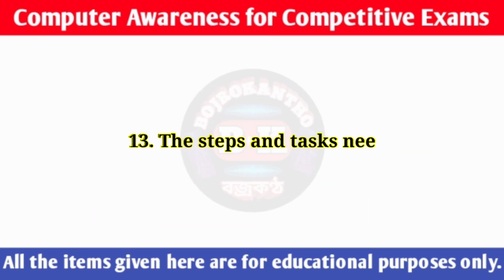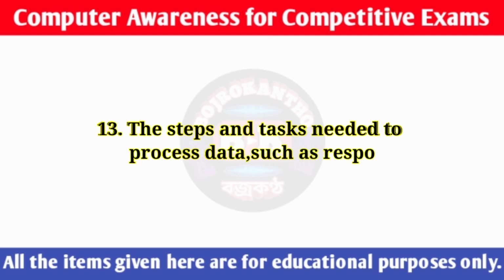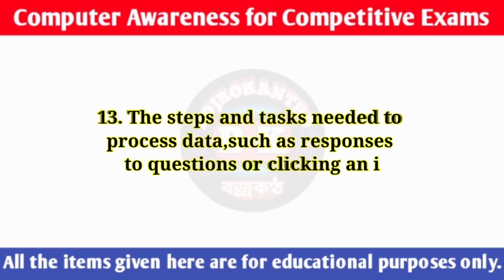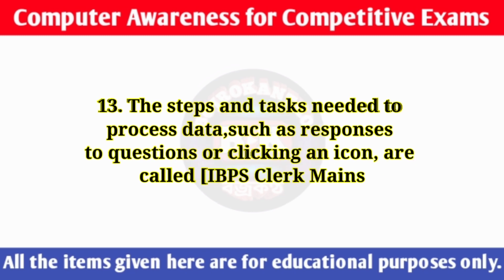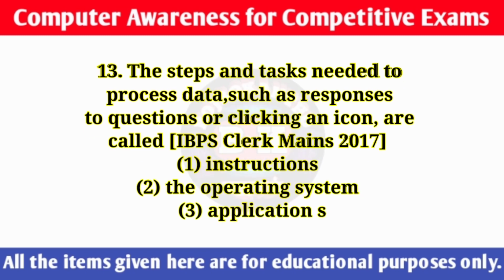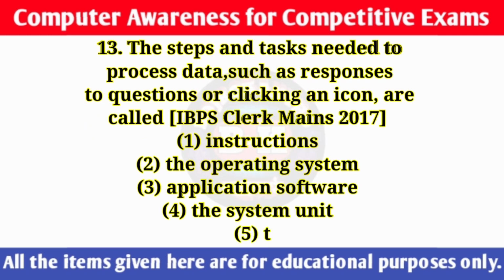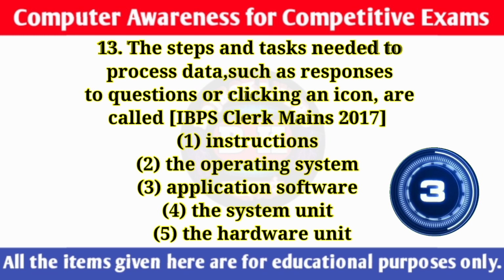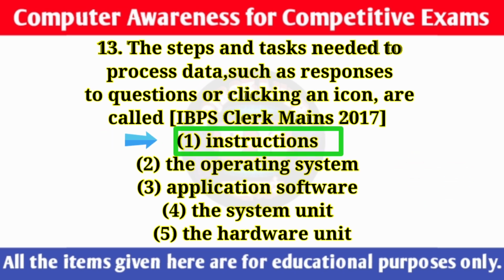Question number 13. The steps and tasks needed to process data such as responses to questions or clicking an icon are called option number 1 instructions, option number 2 the operating system, option number 3 application software, option number 4 the system unit, and the option number 5 the hardware unit. The correct answer is option number 1 instructions.